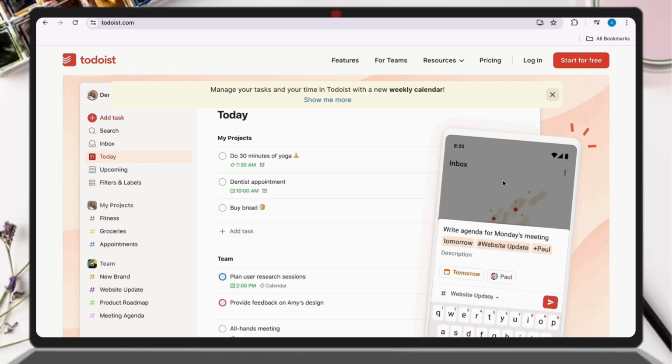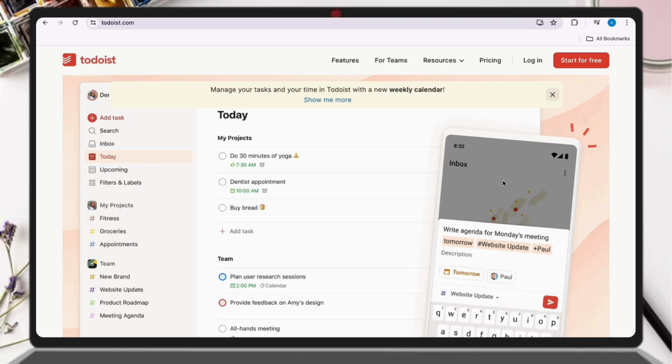So you can personalize Todoist with different themes and views that suit your preferences and workflow system as well. You can use Todoist Karma to track your productivity streaks and celebrate milestones. This gamification feature can motivate you to stay consistent with task completion. Use Todoist reporting features to track your productivity trends, completed tasks, and productivity streaks over time.